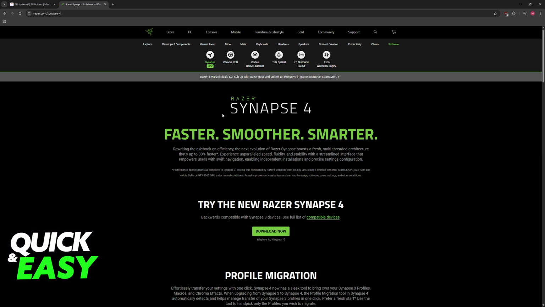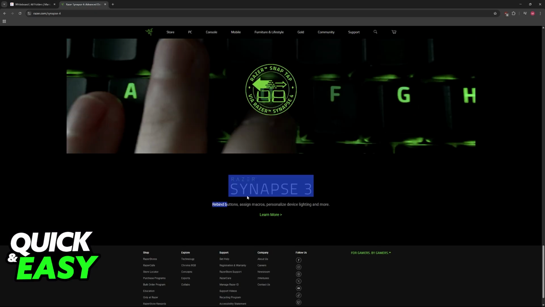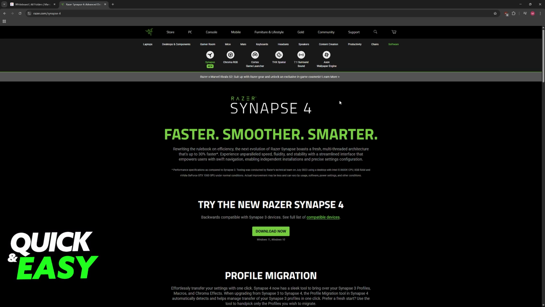So you can use Razer Synapse 4, which is the latest release and the one that I recommend, or you can use the old software. So if you already have the Razer Synapse 3 installed, this will work as well. So the process is extremely similar across both, it's just that Razer Synapse 4 is the latest version of the software. Choose whichever one you prefer, and if you don't have any of them, I recommend Razer Synapse 4.